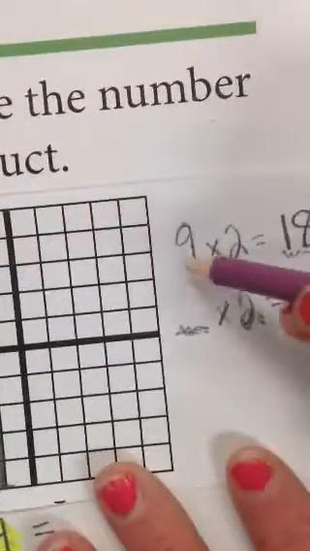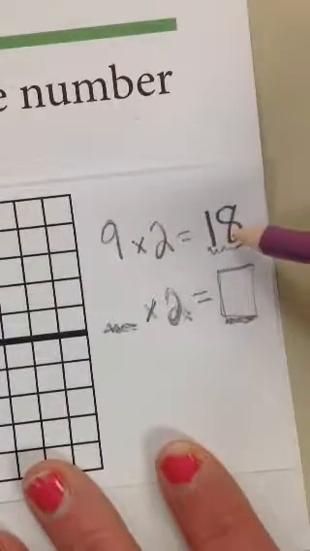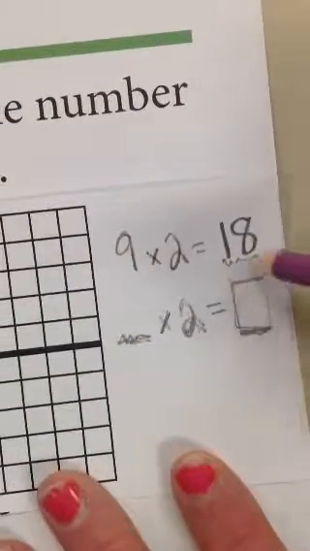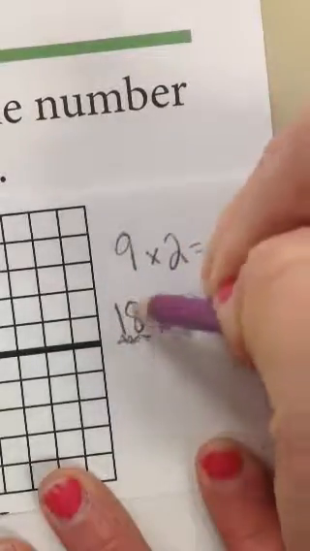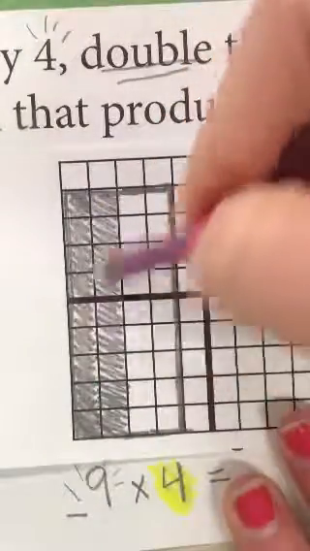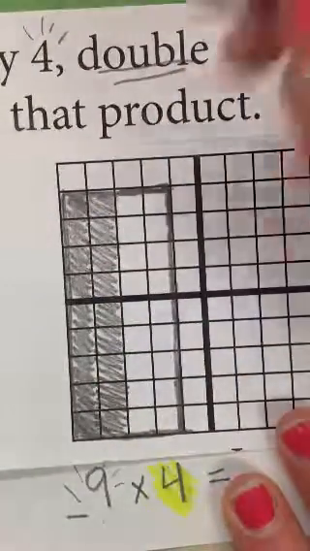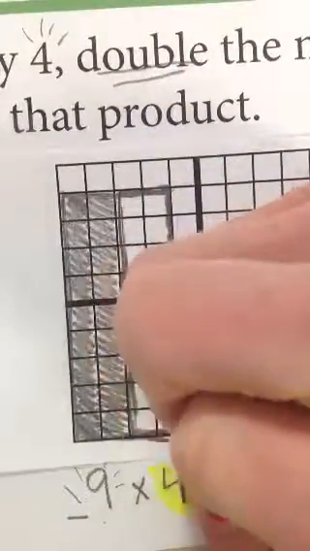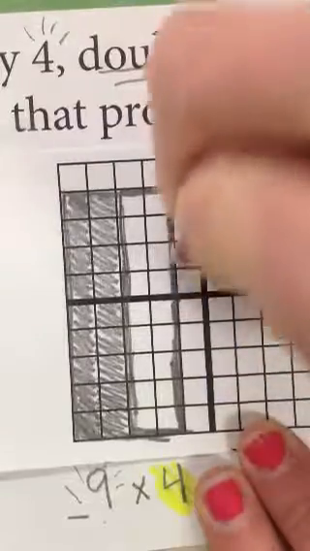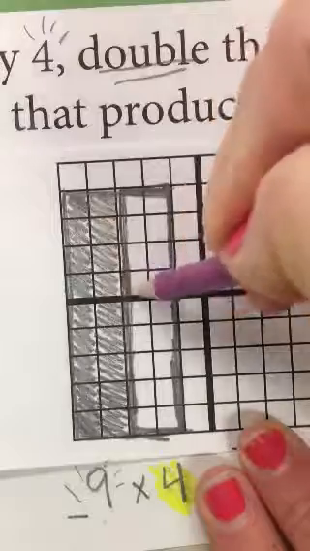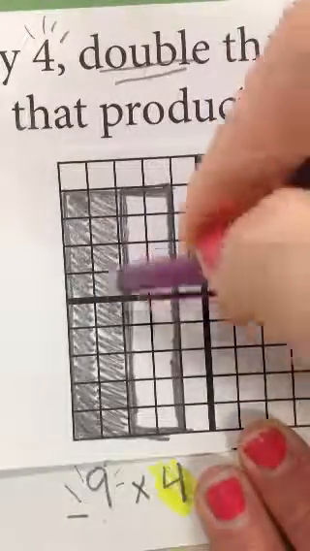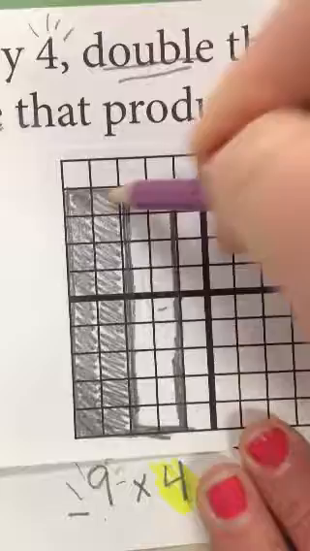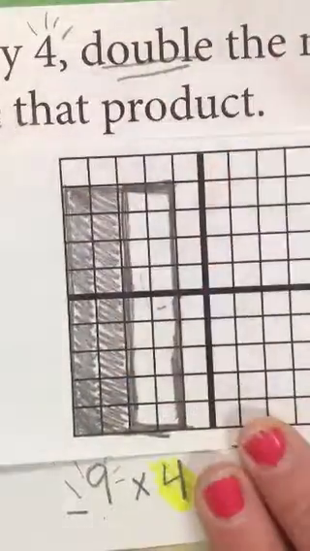Okay, so we doubled the 9. We doubled that factor. But this isn't just called the doubles fact. It's called the double-double. So now we have to take that 18 and double that. So I take this 18, and do you see it's doubled already in the picture? Oh my gosh, it's looking at you. It's right here. I'm just outlining it so it doesn't look exactly the same and we can see the difference. So I have 18 and 18. So all together, it's gonna be what?